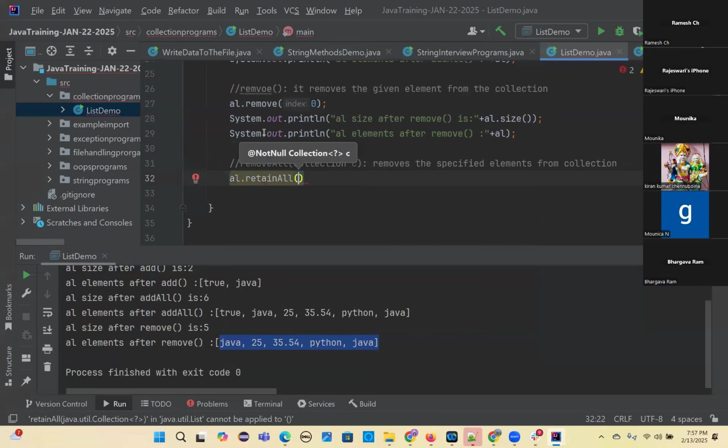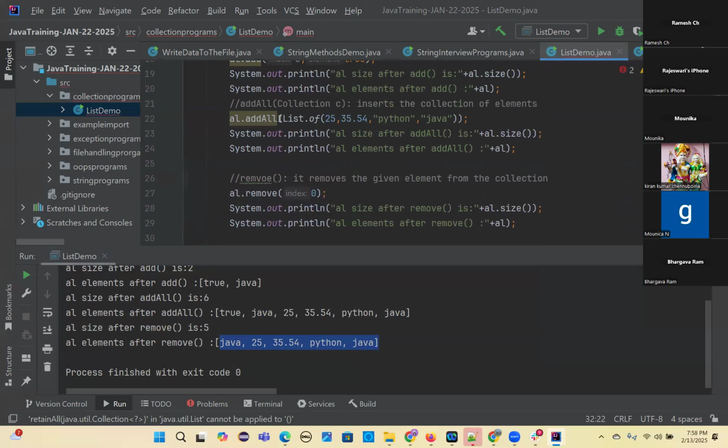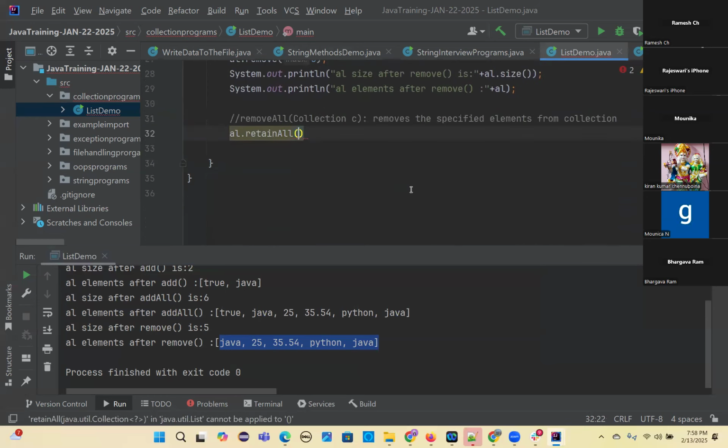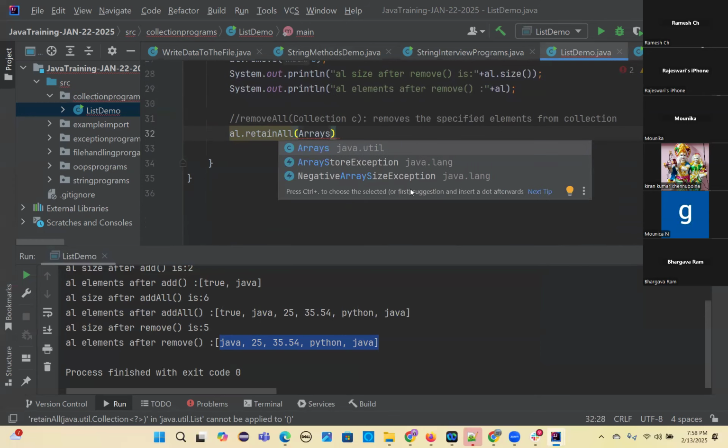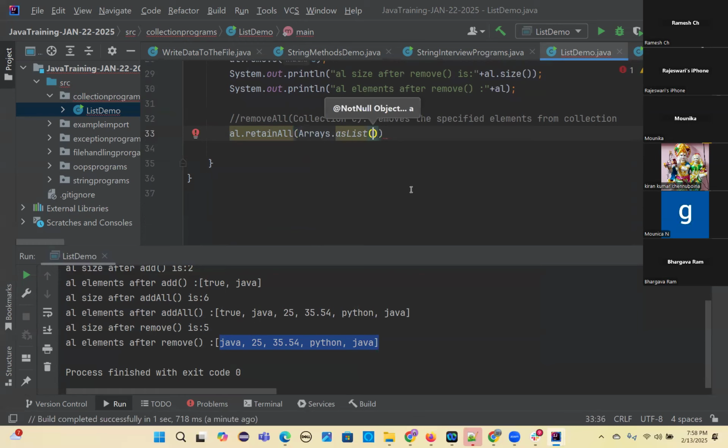Here we use List.of. Generally you can use this one, it's simple. Otherwise you can use one more, Arrays.asList. asList is a static method. You can specify all your elements again.